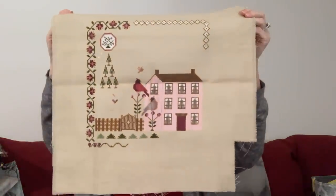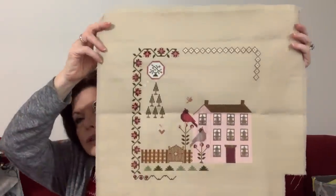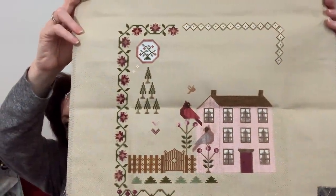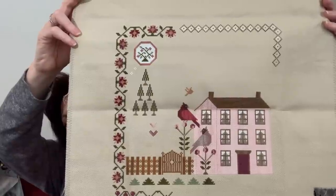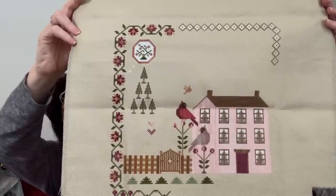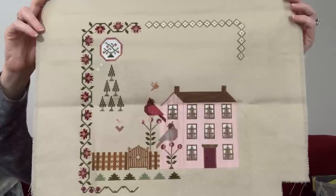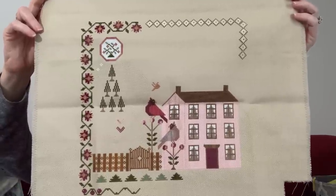This was one I started a little while back. And my piece of fabric got caught on something and ripped in the corner, but it's still going to work. See my chunk? But I looked and the margins are still going to work. This is where I am on Winter Rose Manor. So when I last picked this up, I filled in the rest of the windows and I did the roof. I might have showed it to you guys actually in my June wrap-up video.